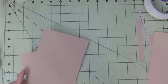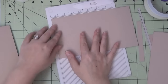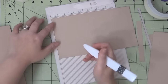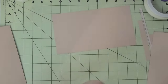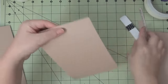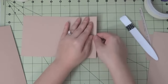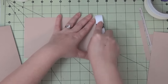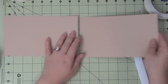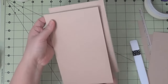So get out your bone folder, your scoring tool, and then we're gonna go ahead and score it at 1/2 inch. Make sure it's flushed. Okay. And this will give us our place to adhere the tags together, because obviously there's no paper that measures this long. So you're gonna have to create it together.